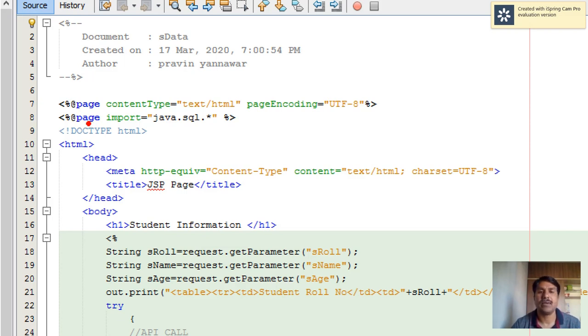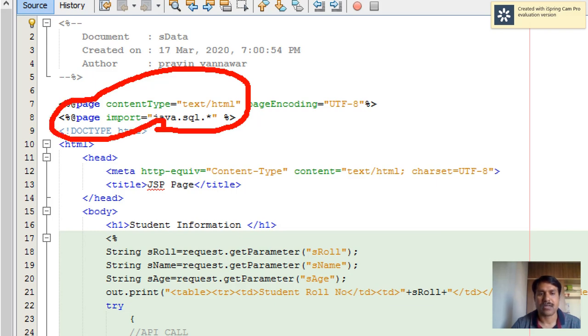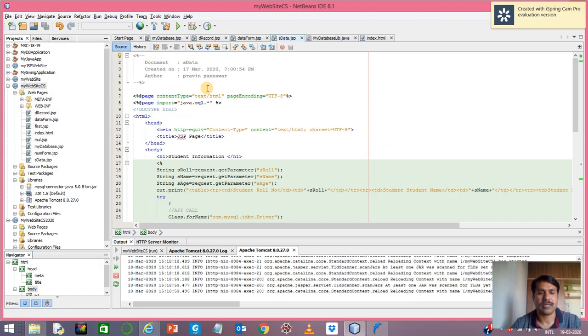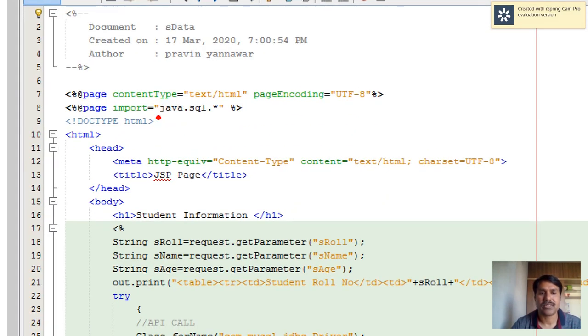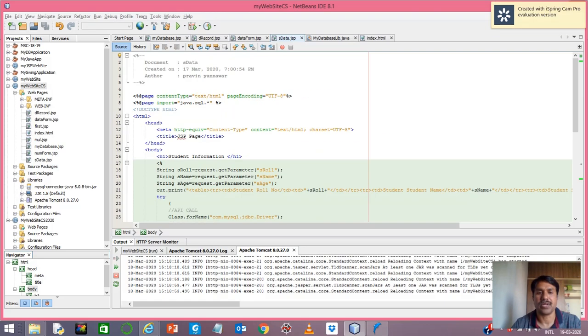Import will import the required library to your JSP page. Here we require the java.sql library for our work. So please do take care of this. The very first statement is that you need to import this SQL library.